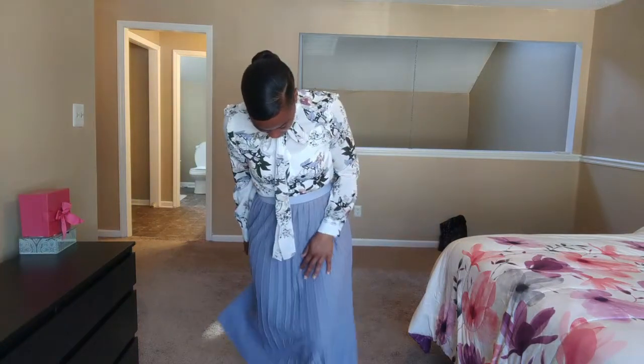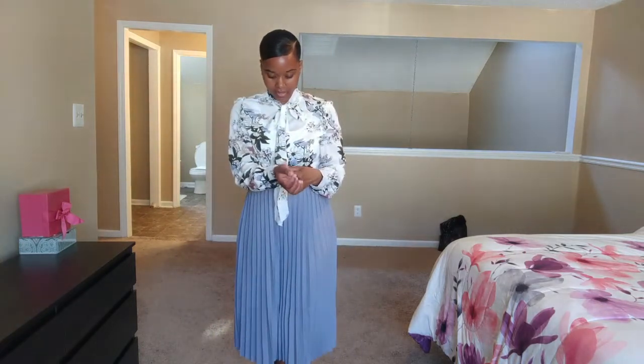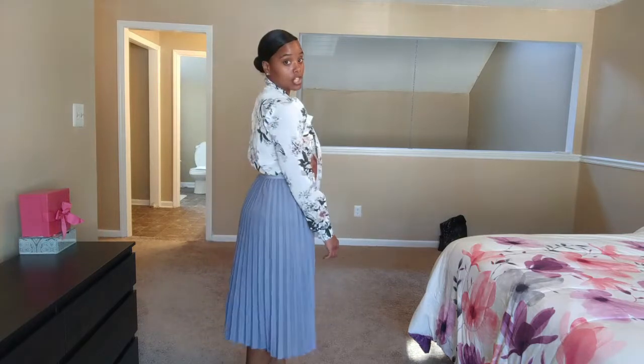I like the pair together. I absolutely love the shirt. I don't know how I feel about the skirt — I don't know if it's going to be something I keep or not, but it's not bad. Not bad for the price, fabric feels great, not itchy. The skirt is thin though, so make sure you've got on some appropriate underwear — not a thong — because you're going to give somebody a show.